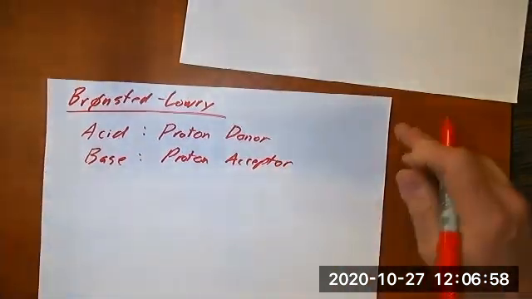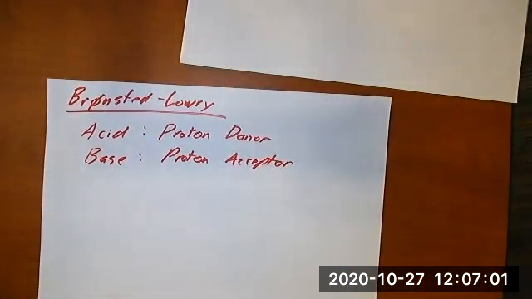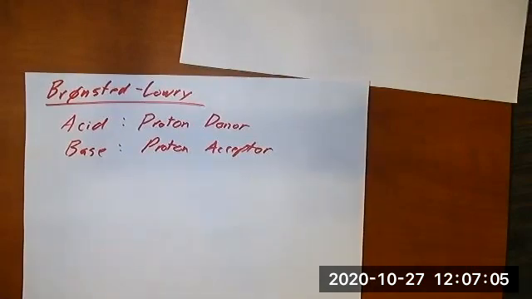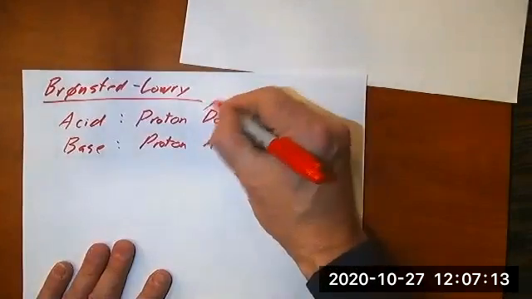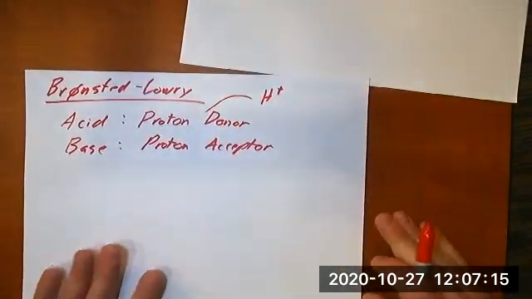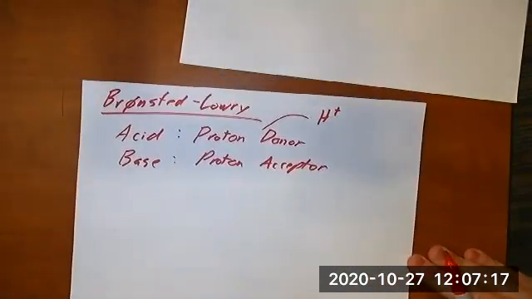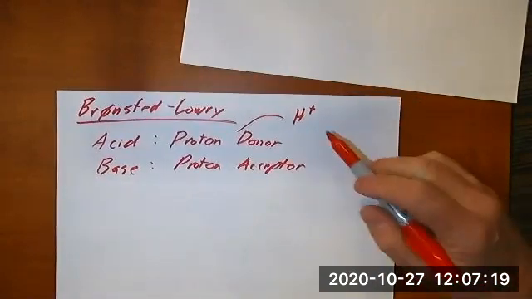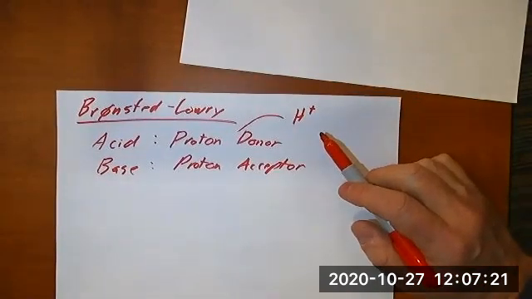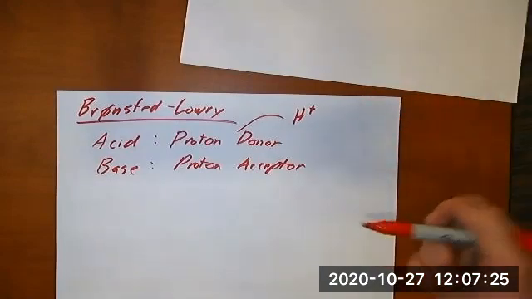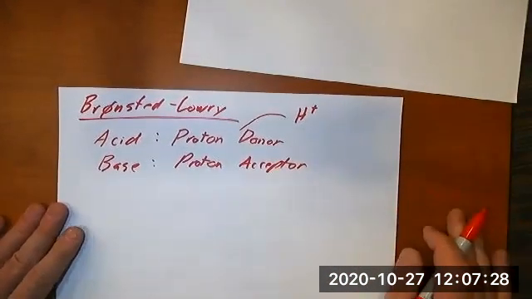Now, when we're talking about donating a proton or accepting a proton here, we are not talking about a nuclear reaction where we are changing the number of protons in a nucleus. What we are talking about as a proton is the H plus ion, because what we have in the H plus ion is a single proton that is lacking its electron. So that's what we mean in this case.